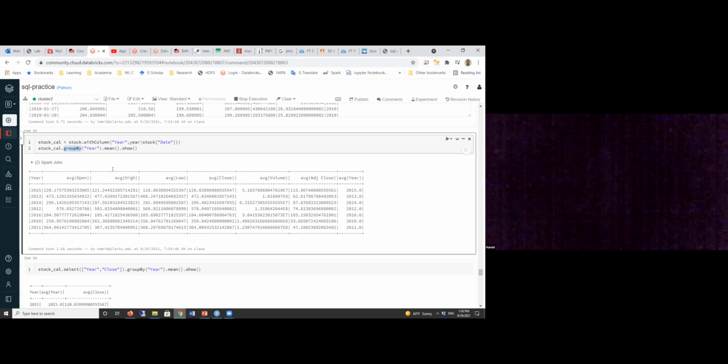As you see, I just have years from 2010 to 15, but for the other columns, I have AVG attached to the name. That just means since my group function is mean, it calculates the average of those columns.